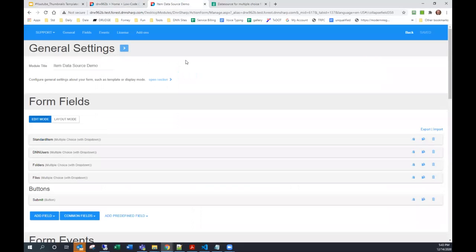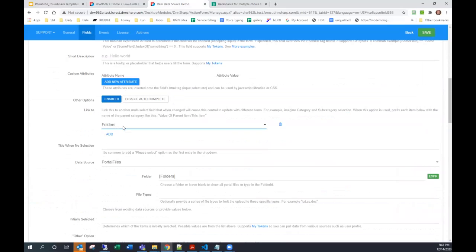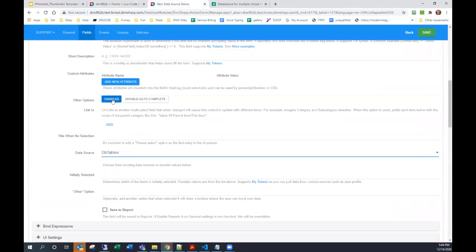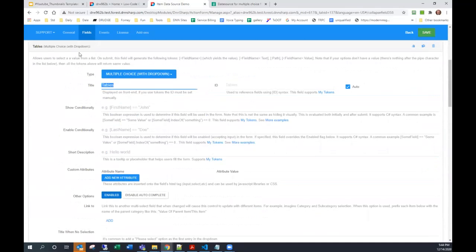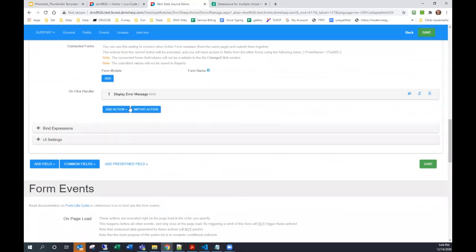There's another one that's called tables. And so if we go and do tables as the data source, this is not going to be a link to, so we'll remove that and we'll change this to a DBTables type. And in the same way, we're going to continue to output this. So we'll go to our submit and output.